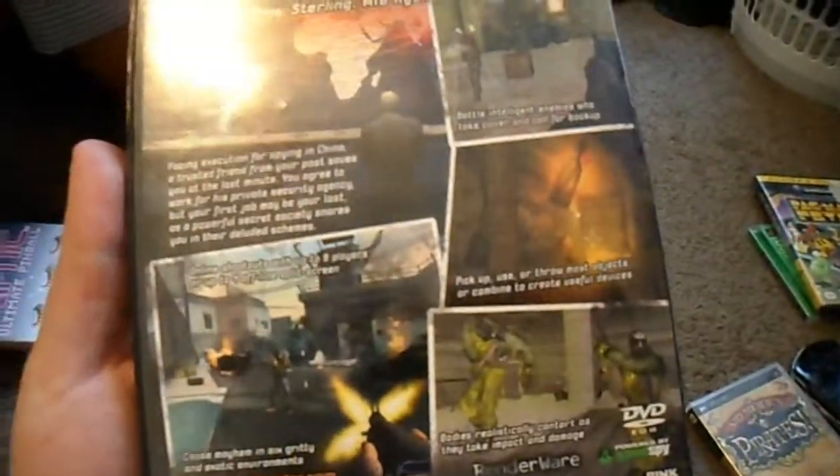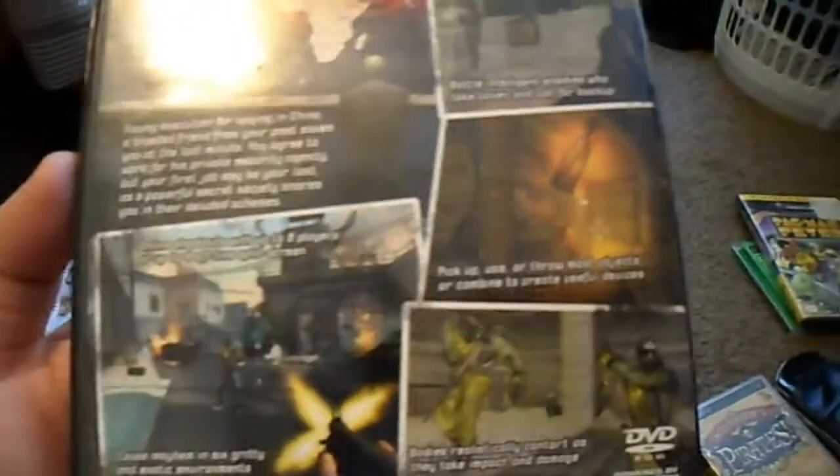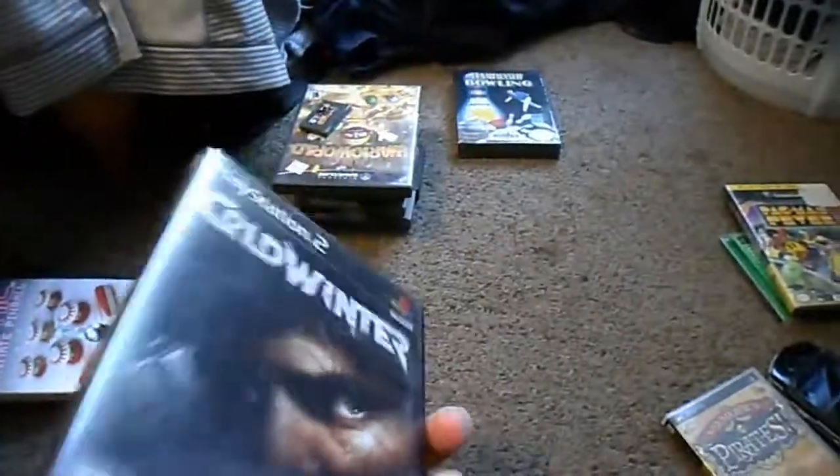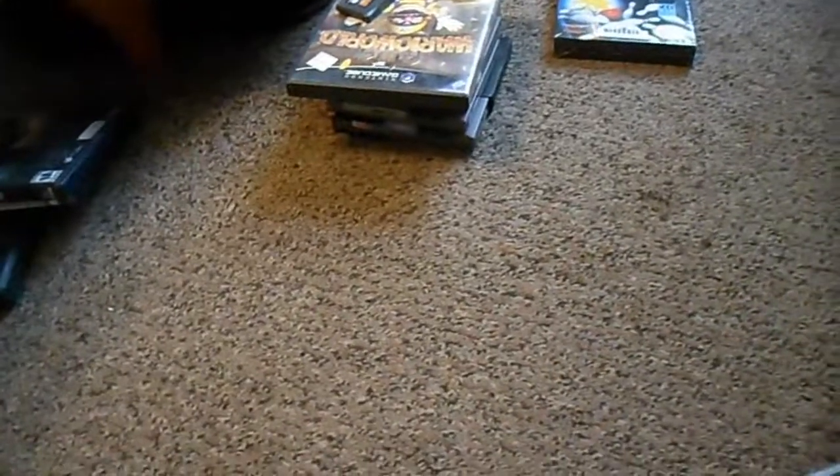Here's another hidden gem — Cold Winter. This is a mature game; it's got some gore and violence. It's a first-person game, really well-made. I've heard a lot of good things about it. It is very short, though. This was a cheap buy, but sometimes this game goes for over $10. See if you can get it — I bought that from Amazon. I did own it in the past but need to hurry up and finish it.